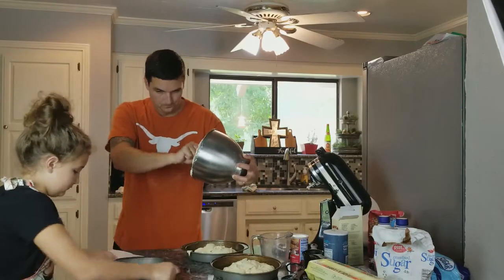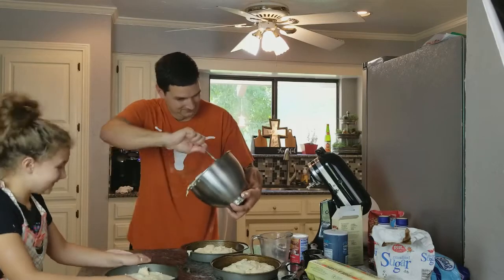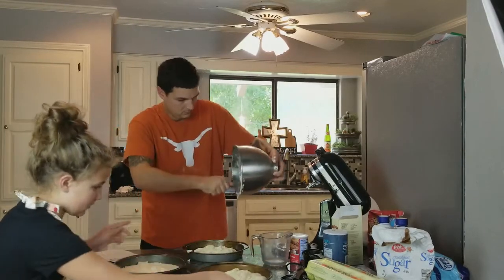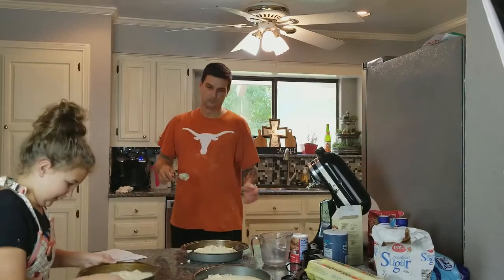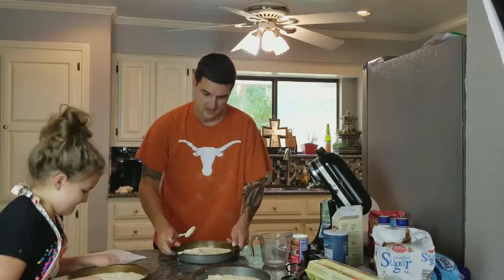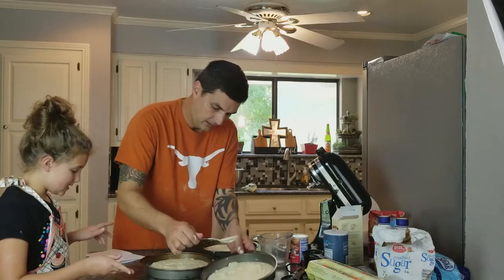These cakes will rise up, but not a whole lot, so you want to take a spoon and spread it around. That's what he's doing right there. By tapping it like that, it gets all the air bubbles out of it also. You don't want air bubbles in your cake.